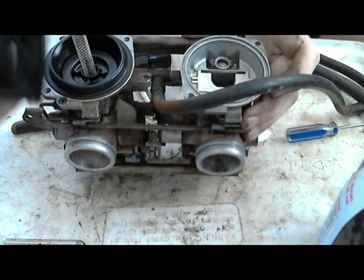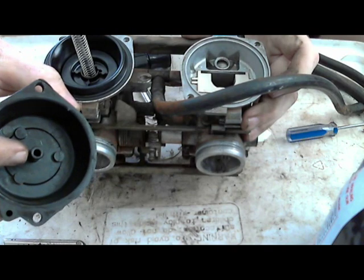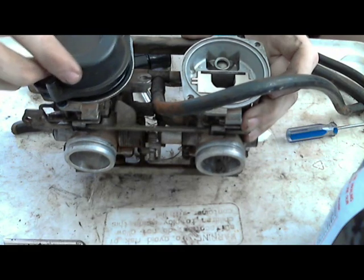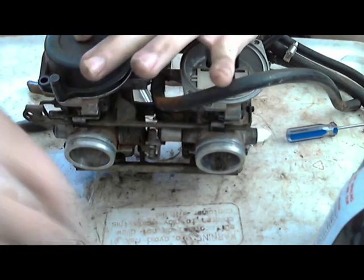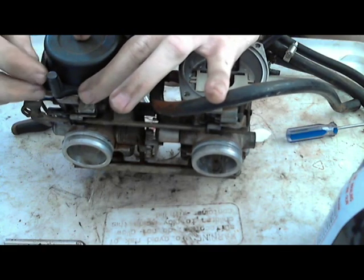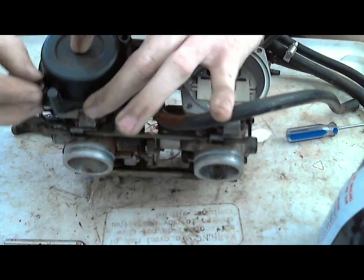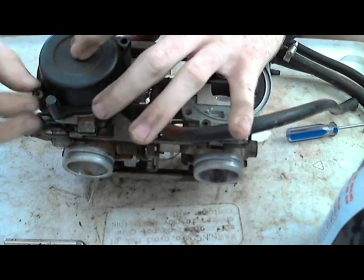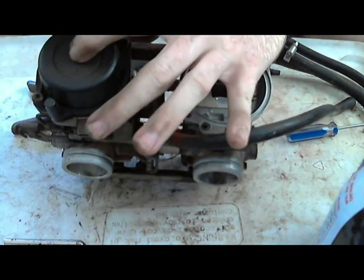Alright, and then there's that little knob inside that goes inside the spring. Push it down. That's it. And then I'm just holding it down level because the spring is going to try to push it up while I screw these in. I can get it lined up. And I have the one screw on, I'm still going to hold it down while I put this other screw in.